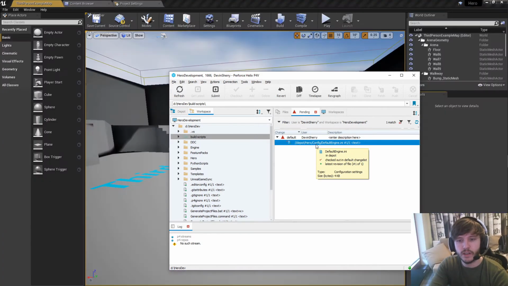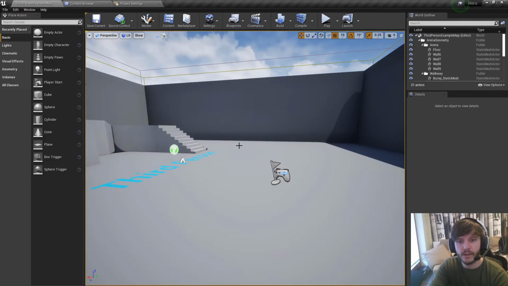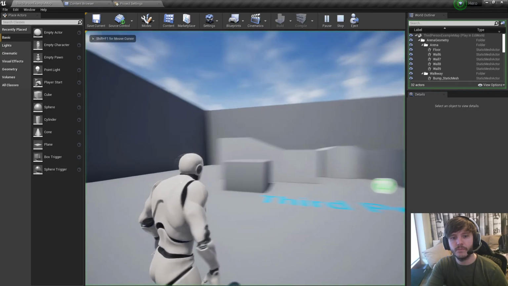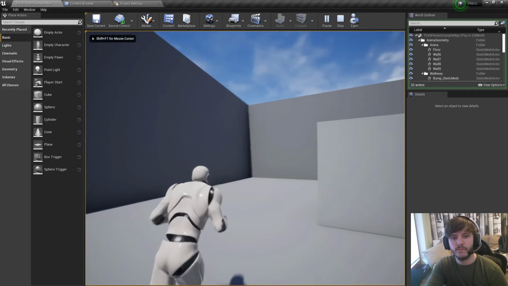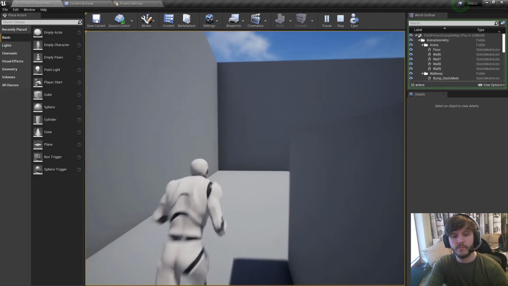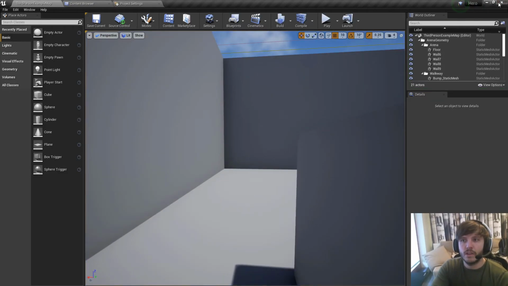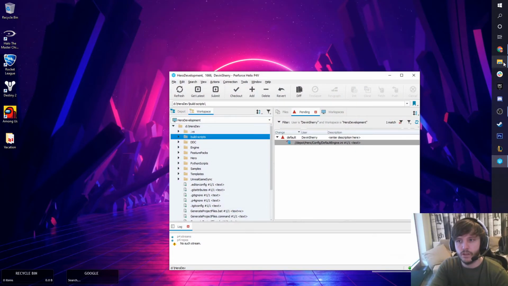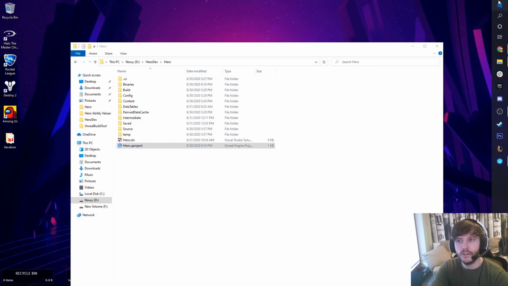So default engine INI, we'll need to submit that later. Let's just make sure we can sprint. And yeah, we're sprinting. Okay. So that's all I needed to know. So now, let's find Unreal Game Sync.